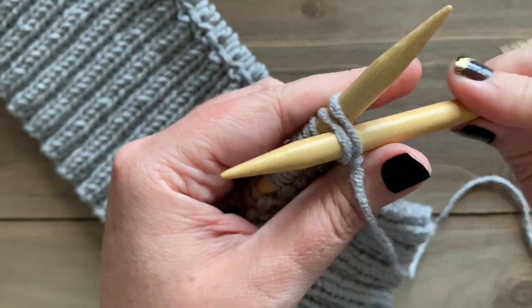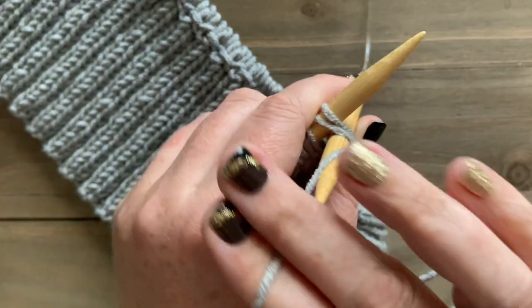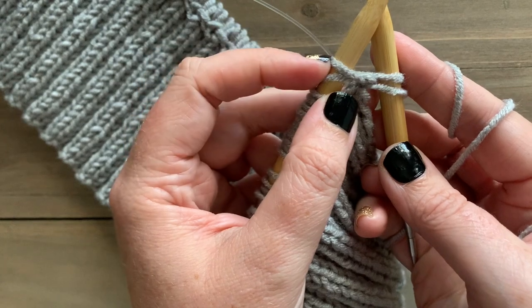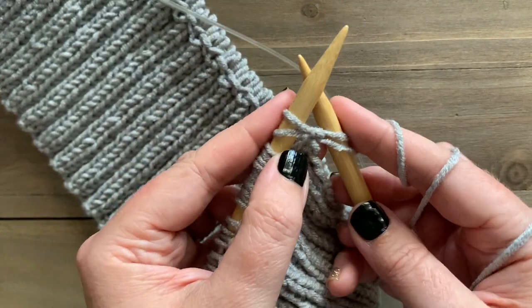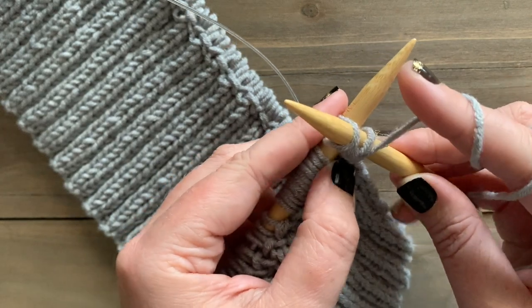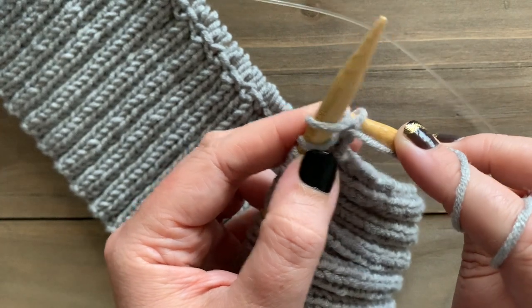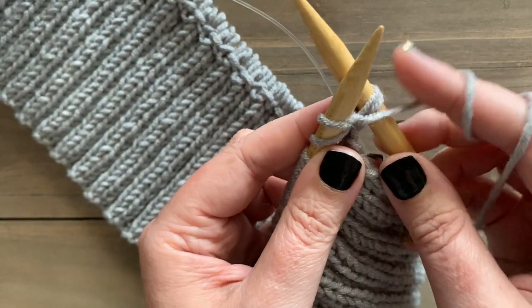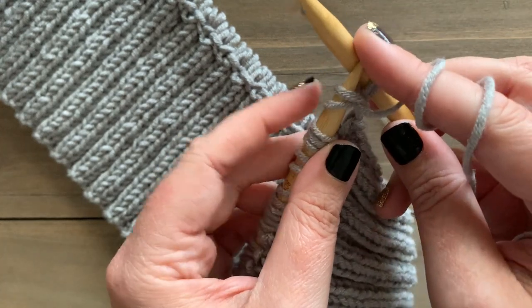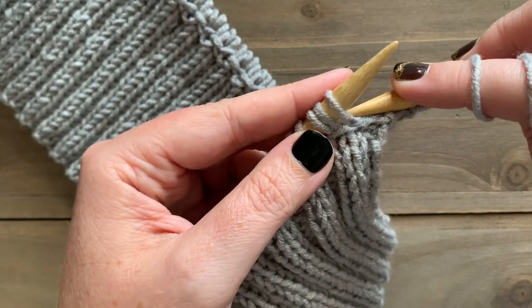So insert your right needle through two of the stitches and wrap your yarn around as if to purl. But before we slip these stitches off, we are going to take our right needle and go back through the first stitch, yarn over again and draw through like we're purling again, so that we have two stitches on our right needle, and then we can slide those two stitches off the left. And we're just going to do that all the way across.